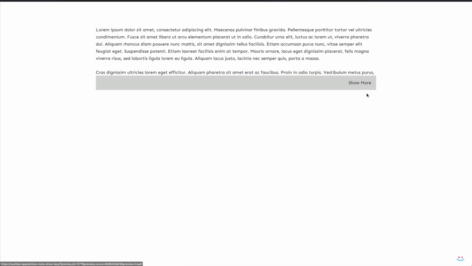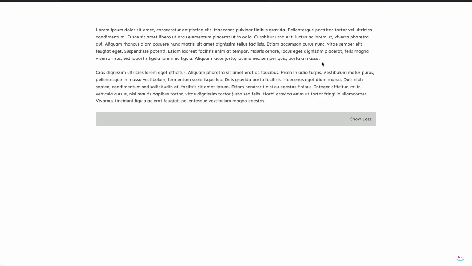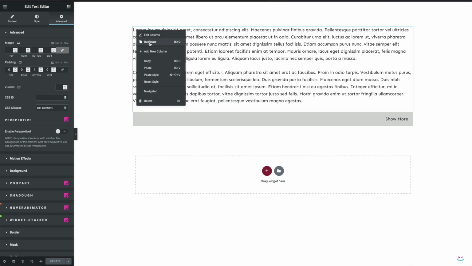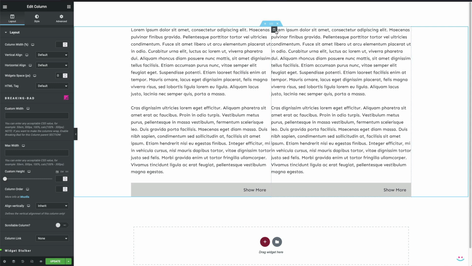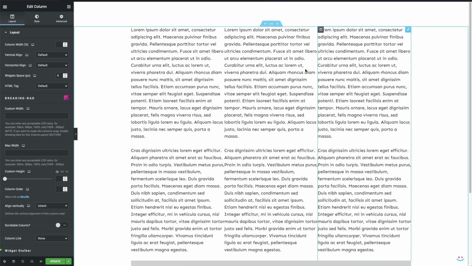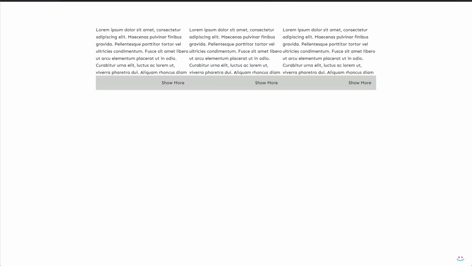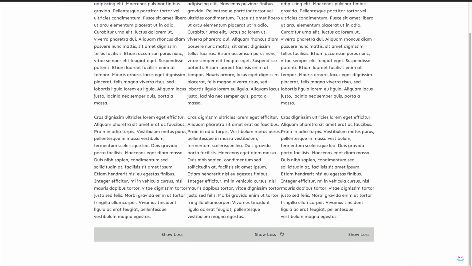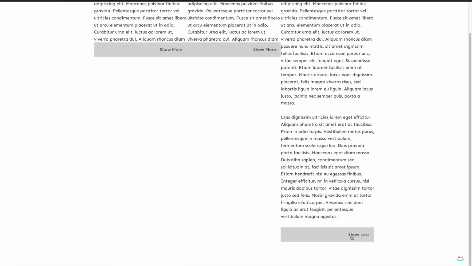Now please allow me to mention a few awesome things about this little project. First of all, by using the proper structure that relies upon the custom class names, you can add as many foldable elements to your page as needed. If I just duplicate the existing column a couple times, I'll be good to go right away. Okay? I could also duplicate the section itself as many times as I want, doesn't make any difference.